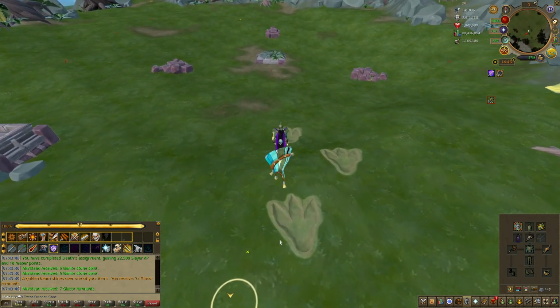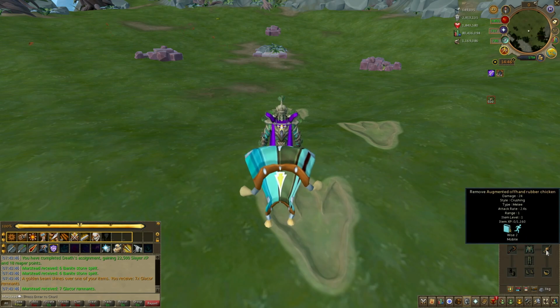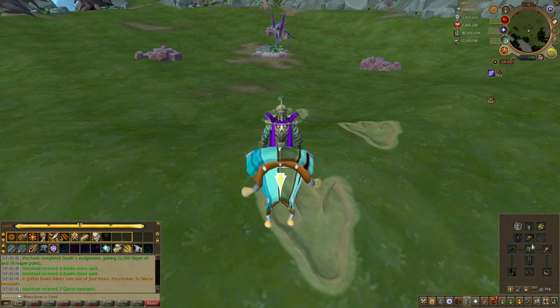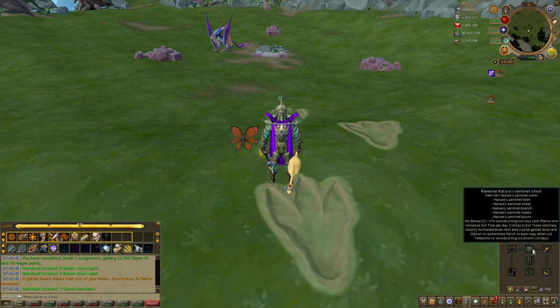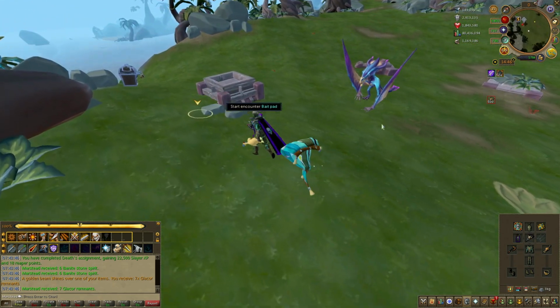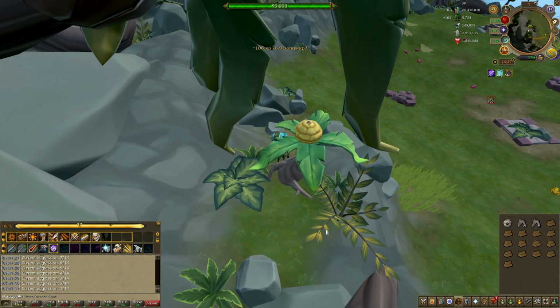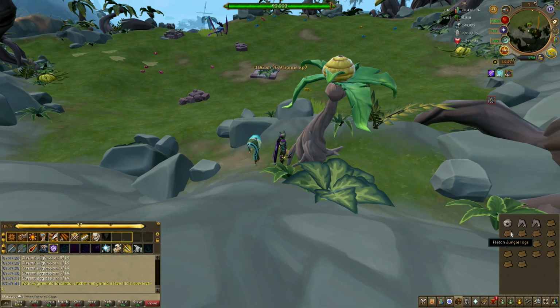I'm in much better gear this time. I've got double surge, I've got bladed dive, I have an augmented offhand rubber chicken with mobile on it. I've got the nature sentinel set, which I think is pretty good for this. So let's give it a try. I was a significantly lower woodcutting level and with a significantly worse axe last time I did this. This is much easier now.